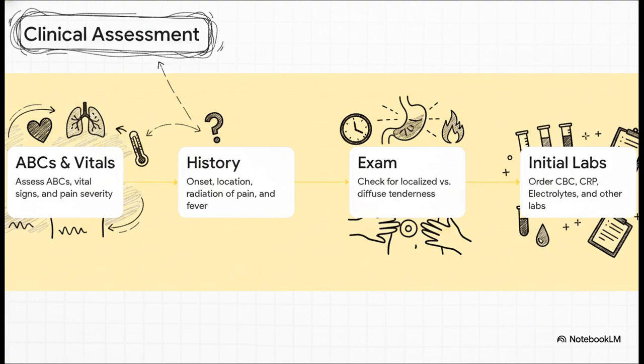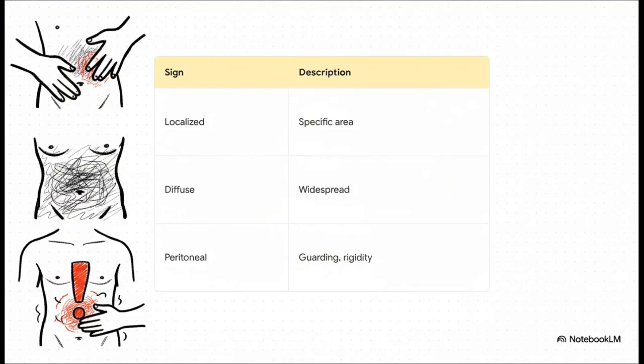Step 3 is your focused physical exam, and that's immediately followed by Step 4, which is pulling those essential initial labs. During that physical exam, your hands are absolutely your best diagnostic tool. And here's a quick bedside tip. Always, always start palpating away from the area of worst pain. What you're trying to do here is differentiate localized tenderness from diffuse tenderness. And most importantly, you need to stay on high alert for peritoneal signs. We're talking guarding, rigidity, and rebound tenderness. Because finding any of those, that dramatically shifts your suspicions straight toward a surgical emergency.